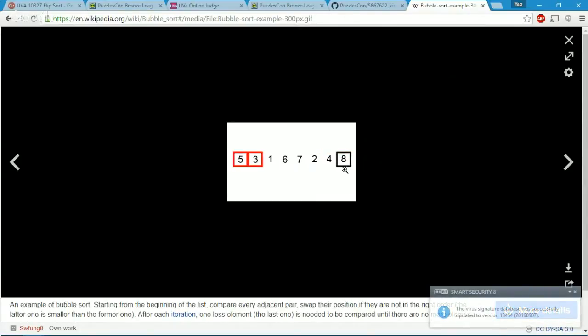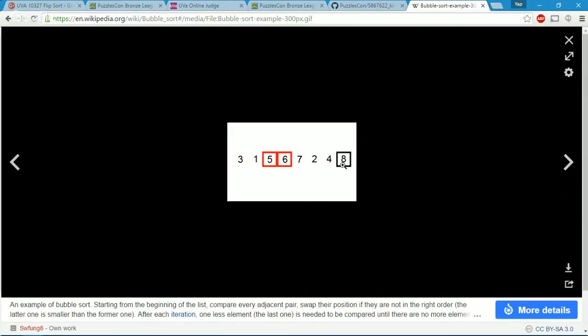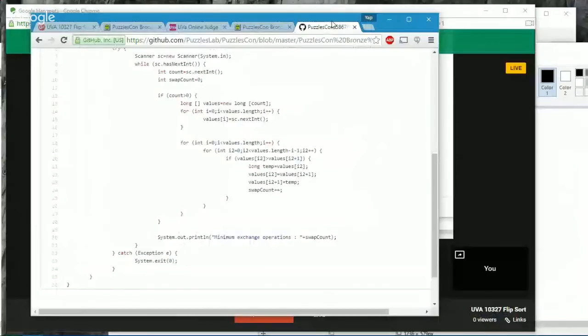So we have finished this pass. We do the same thing again, but we don't have to check the last one because our biggest value is already on the most right-hand side, or the max index in our array. So the second loop. Okay, so we have the two biggest values on the right now, and so on.